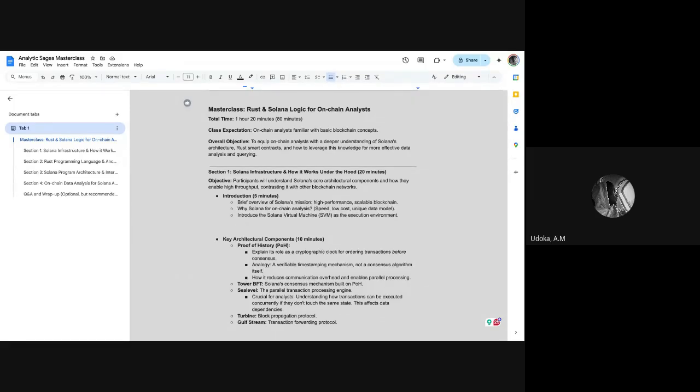Analytics Sages gave me had a few things that they want you to go back with after this session, and these things include, basically, just so that you understand how Rust and Solana logic works and how you can maximize it to your best advantage as an analyst. So they provided a detailed learning outcome that they want. So if you're writing things down, you might want to write that down. That at the end of this session, you're going to.